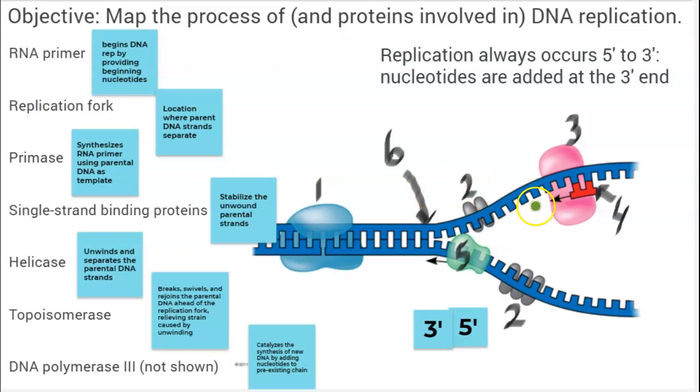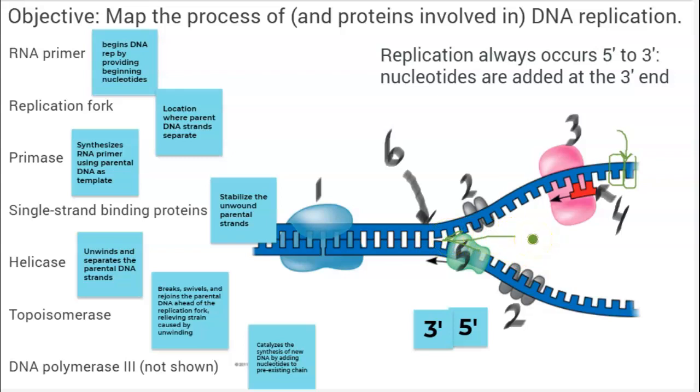So the way this is represented, each one of these little teeth right here is a nucleotide. So each one of these is a nucleotide. And between, just as a quick review, what bond is between the nucleotides within one strand? Right, a phosphodiester bond. And then what kind of bond is connecting the nucleotides between two strands? Those are hydrogen bonds. Good.